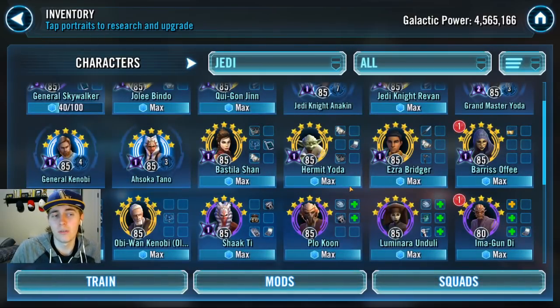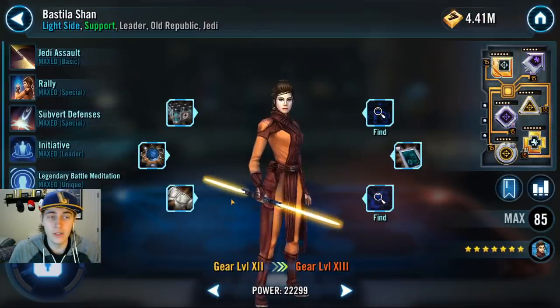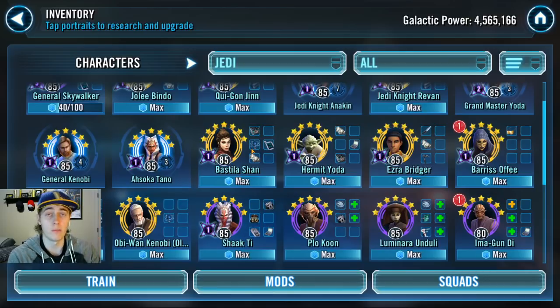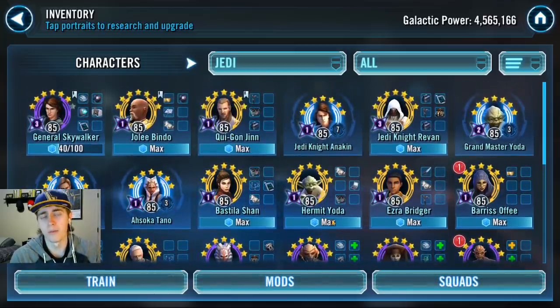Hermit Yoda, I'm not too sure about because he has a little stealth mechanic where he can't get hit at all. Bastila, yeah, she gains more offense and survivability with Gear 13, but I'm not sure if she's going to be important to the point where you need her at Gear 13. But the most important thing is really getting those guys and whatever team you're using at the right power level for these specific missions and phases. Once you get that, then you can work into your strategy with an Ezra or an Old Ben or a Barriss, stuff like that. But these are the oddballs that I think are going to be really, really important here.